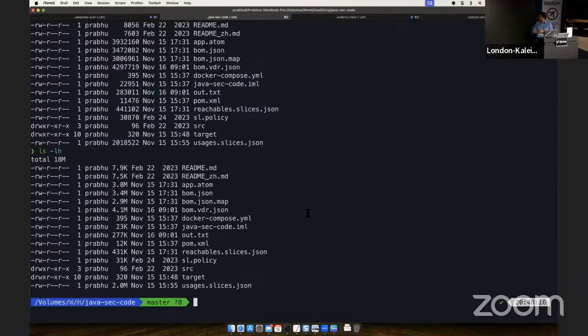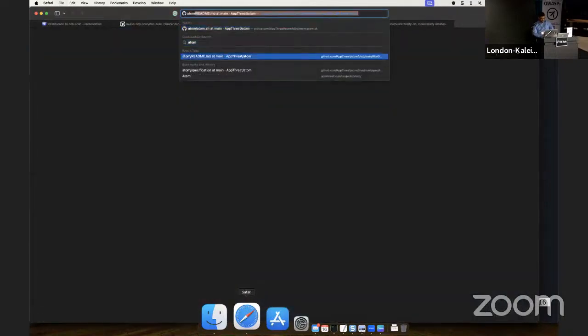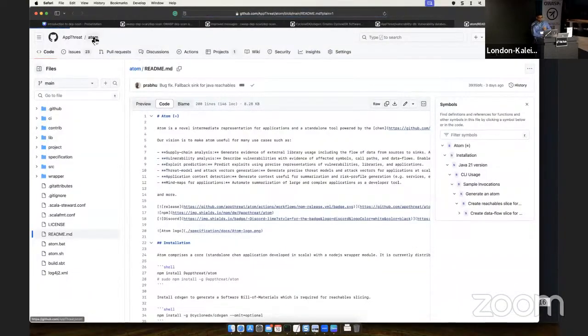So what we first try to do is summarize and create an intermediate representation of the application. Okay, the problem with performing reachability analysis, or any static analysis, is if you have an application with 100,000 lines of code, and then you have 100 libraries which have thousands of imports, you need to take each line and then check all these import statements. So that's a bigger problem. So first what we do is summarize the application and create a small intermediate representation, okay? So just the import statements, just the method names, parameter names, very, very limited information, which we call the Atom. So Atom is both an open source project and a specification to create intermediate representation for multiple languages.